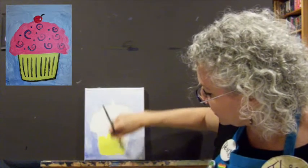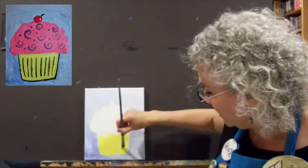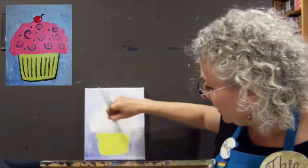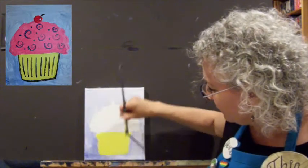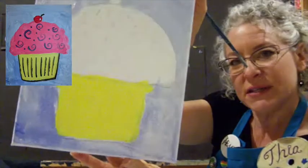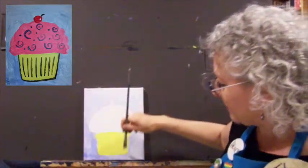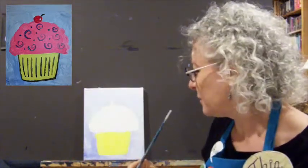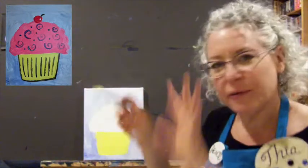And I'm just going straight up and down with these brush strokes with that medium-sized brush to paint the bottom of my cupcake. Get that all painted, and I'm basically painting in the lines that I made. Let me hold that up so you can see it real close. And we'll go back and make some outlines later to kind of straighten those edges. So it doesn't have to be perfect. We just want to get that bottom all filled in with yellow so that it's kind of a bright, happy yellow wrapper.